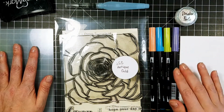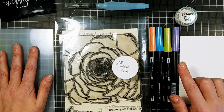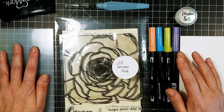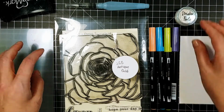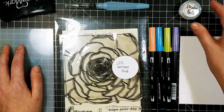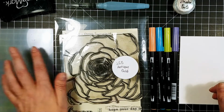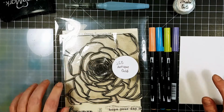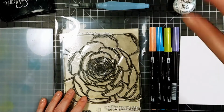You can also color directly on the watercolor paper with the marker. However, you might not be able to break that pigment up as easily, which is why we're going to tint our water over here on our palette that's mixed with our Maker Forte Kaleidoscope powders. I am going to use a stamping platform to stamp this, and I'm going to heat emboss that image in gold. So let's get started.